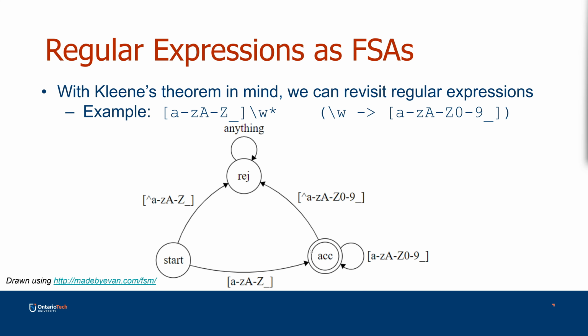Once we're in the accept state, notice that we don't just automatically stay there. If we ever encounter an invalid character, then we still go to the reject state, even though we were in the accept state. If we encounter something other than a letter or a digit or an underscore, then we go to the reject state. So for example, if I type in x ampersand, the x is correct. In fact, by itself, x is a perfectly valid variable name. But then the ampersand is not a valid variable character, so that sends us to the reject state. And anything, once we're in the reject state, keeps us in the reject state. But notice that if we go to the accept state with the x, for instance, and then I encounter another letter or another digit or another underscore, that's actually allowed, and we stay in the accept state. So these two are equivalent.